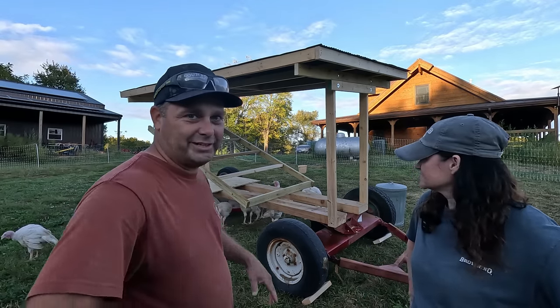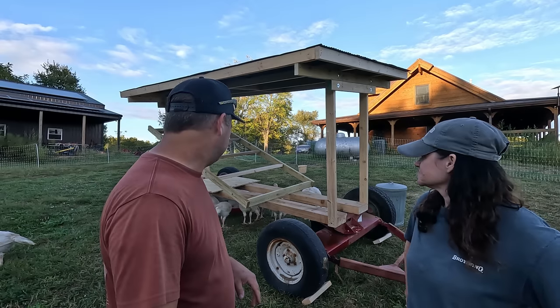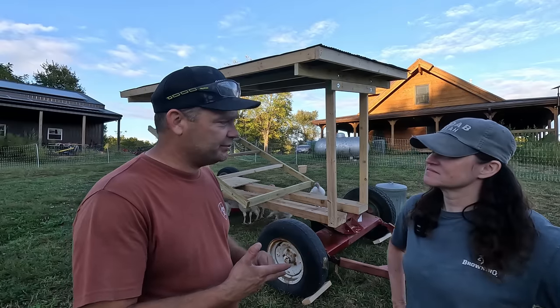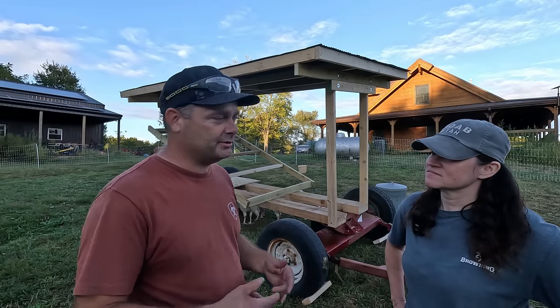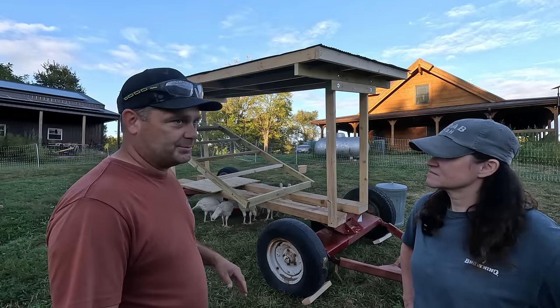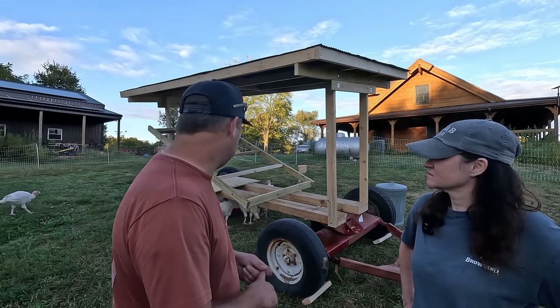There's not enough room for them to get around that one feeder, so I'm probably going to end up adding a second one. We've got some homemade feeders that we use when we raise turkeys and chickens. We'll probably bring one of those out here, and we may just set it on the ground. But I think they do need a second feeder.